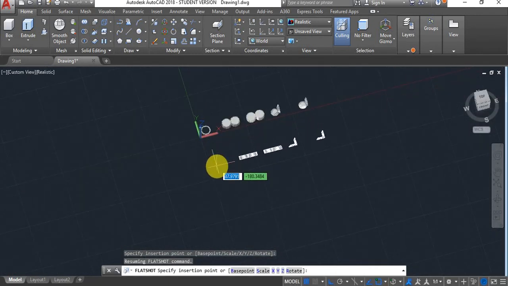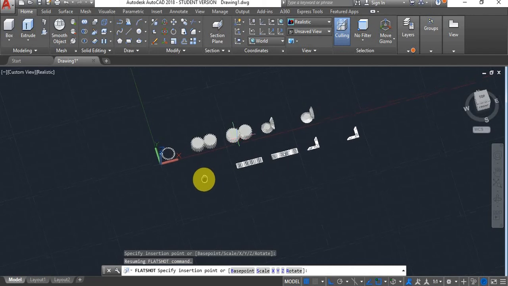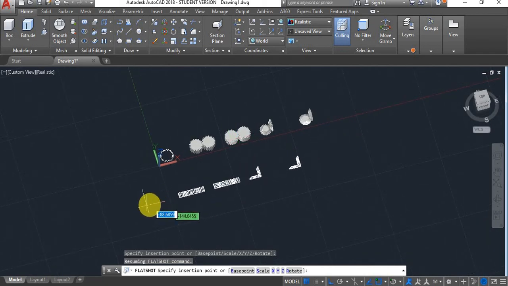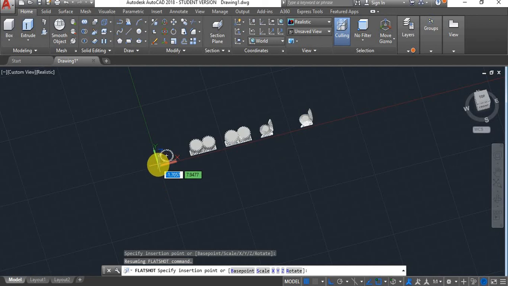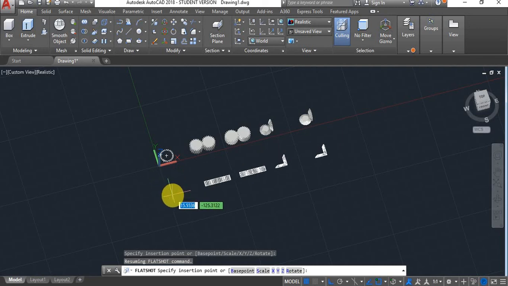Now it's asking me where I want to insert it, so I'll say 0, so it's x0 from the insertion point, and in the y direction I'll give it 100 mil.